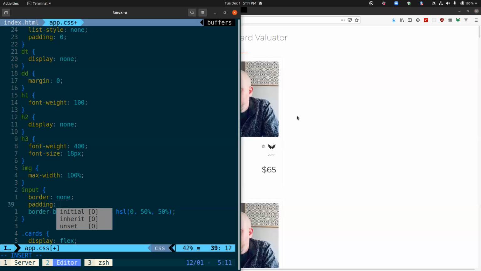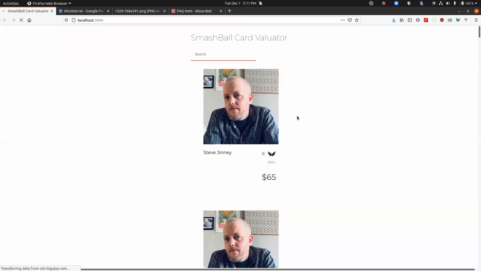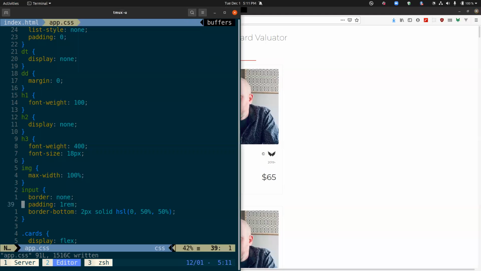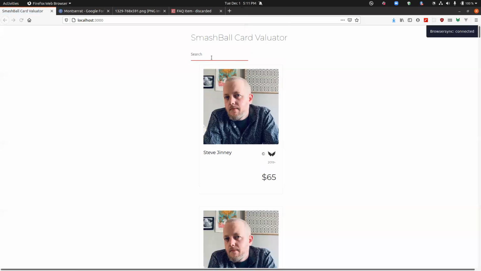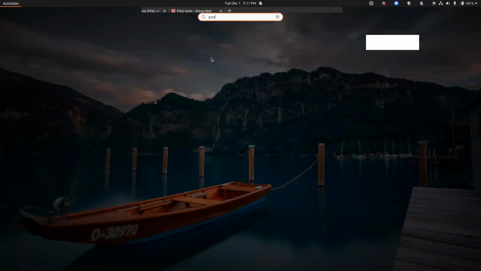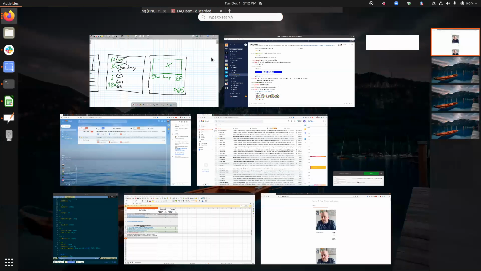And then padding is inside the border, so that'll help a little bit too. If we do a rem of padding, it'll give us some breathing room there. Maybe just on the bottom. So that'll be 1 there, nothing on the sides. Yeah. And then last thing before I call this a day.